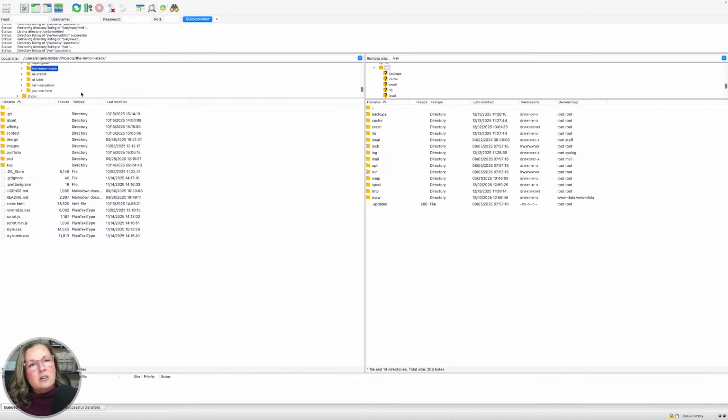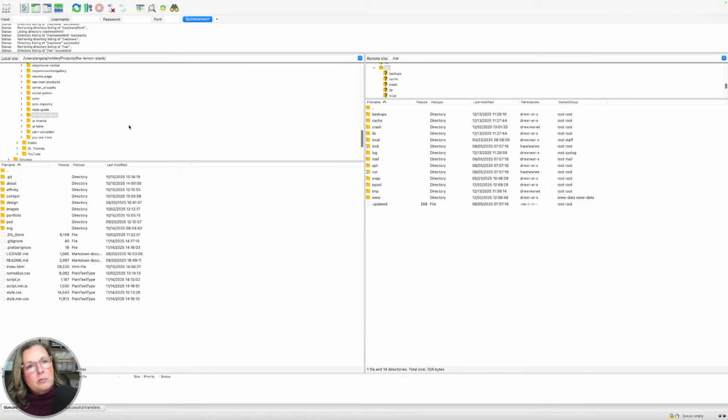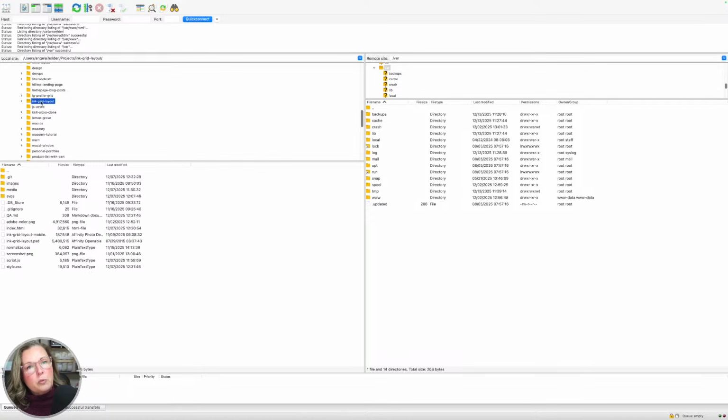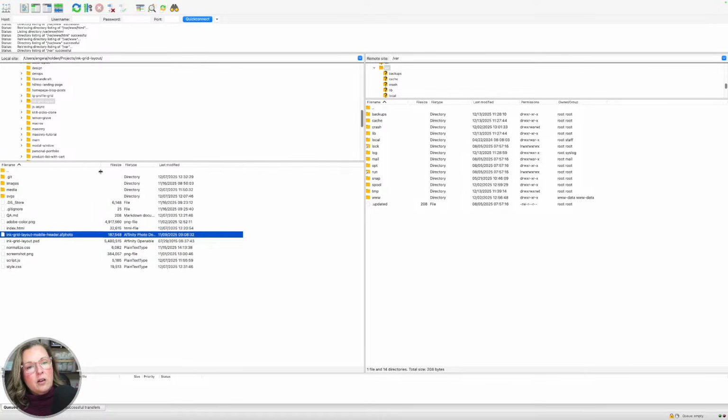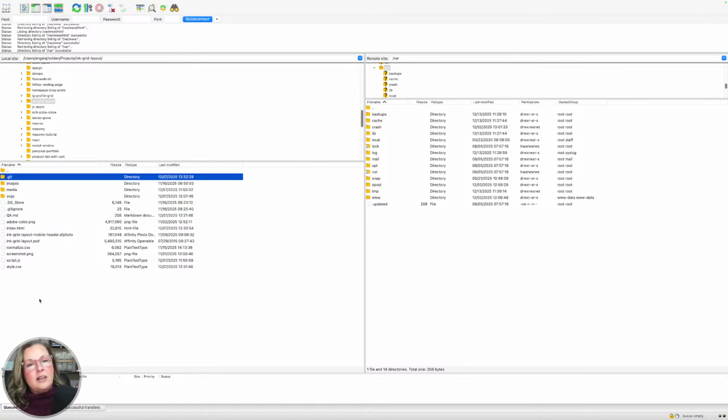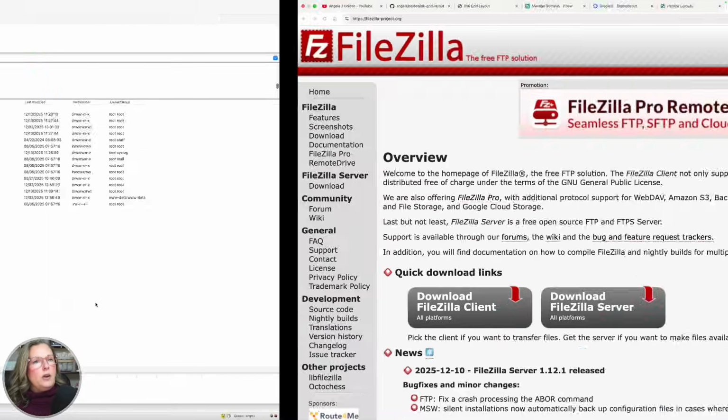So this is my last project. Let me find, here's what we're gonna be deploying today. This is the ink grid layout, right? So I've got a Photoshop file. I think this is an Affinity Photo file. I've got this QA file, a gitignore, DS store, .git. You don't want to deploy any of those things to a production site. Generally, it's fine if that stuff's sitting on a staging server, but not a production site. So we're going to be very selective about what we deploy here.